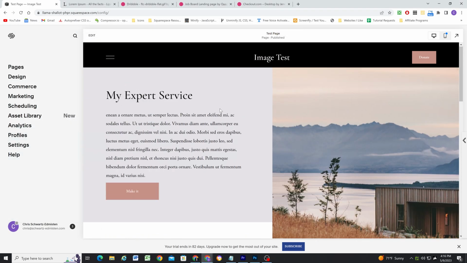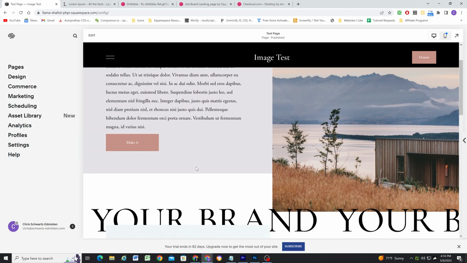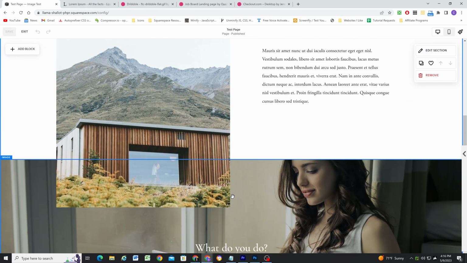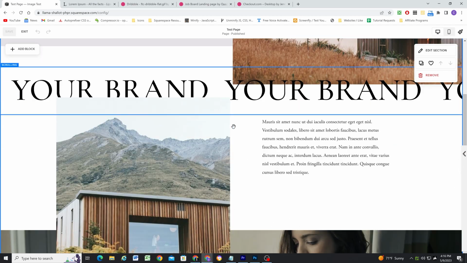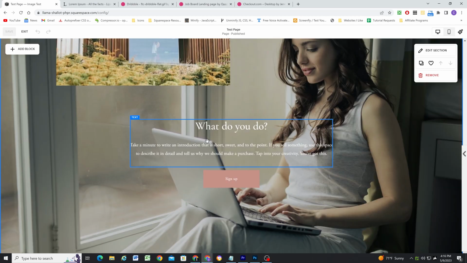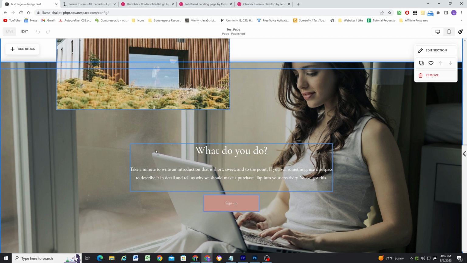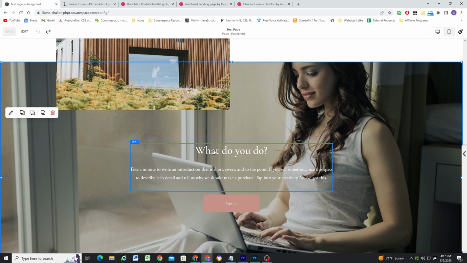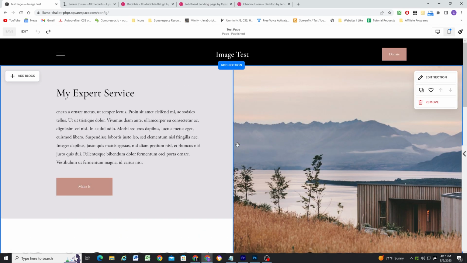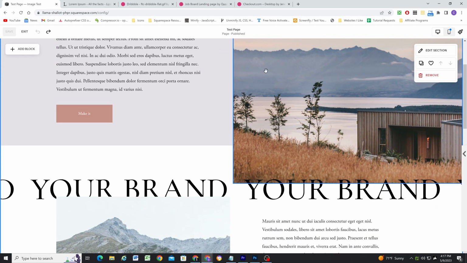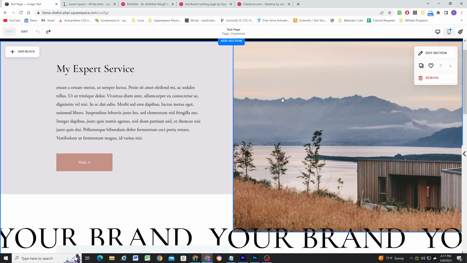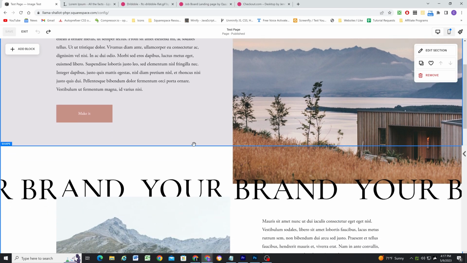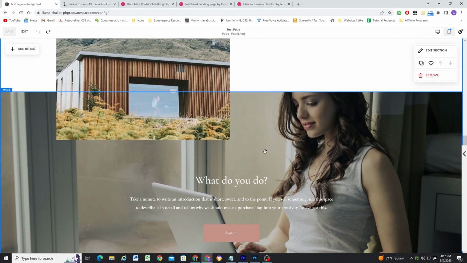We will be able to drag content between two separate sections, because the only downside of this method that I have here is this is a lot of blocks to manage in a single section. And also it makes it difficult to select content, because if I try to click and drag to select multiple blocks, I'm clicking and dragging my background image. So it makes it more difficult to manage this way. It would be easier if these things were in separate sections, because we could then just drag blocks between sections, whereas right now we cannot do that.